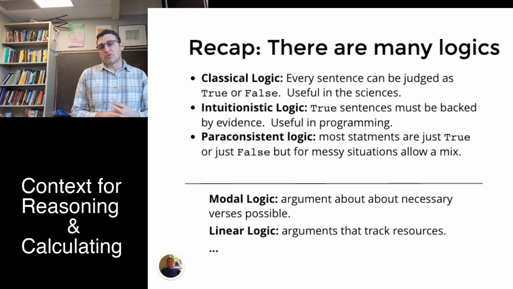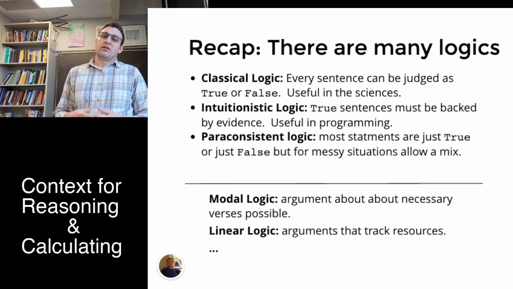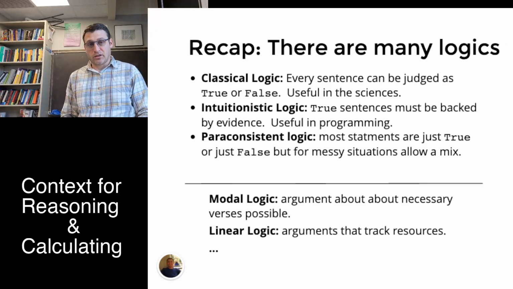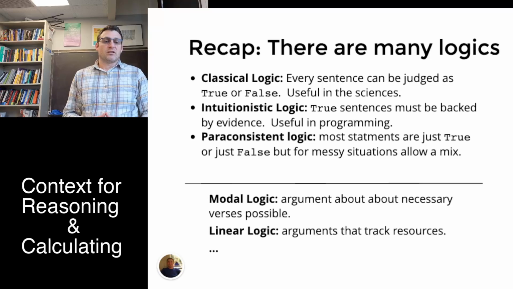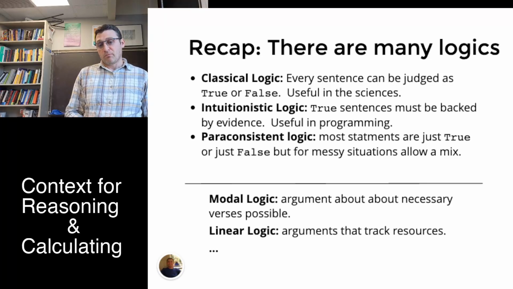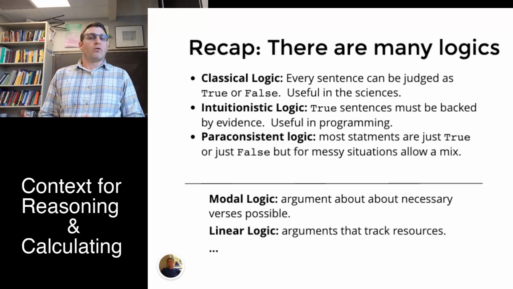Other things that we won't talk about, but that you might find useful as you move on, are things like modal logic. This is when you want to argue about what's possibly true versus what's necessarily true. Many times the situation is very subtle, and you can argue with other logics like classical logic and probability, but even so, it's important to know that many models like modal logic exist, and then there are others like linear logic which help you argue about resources.